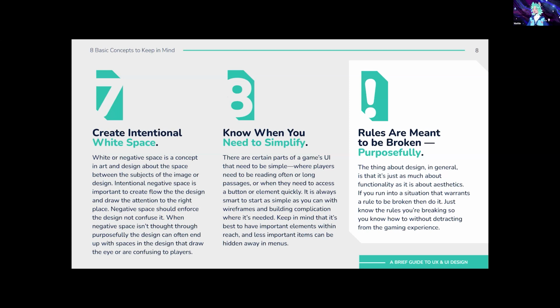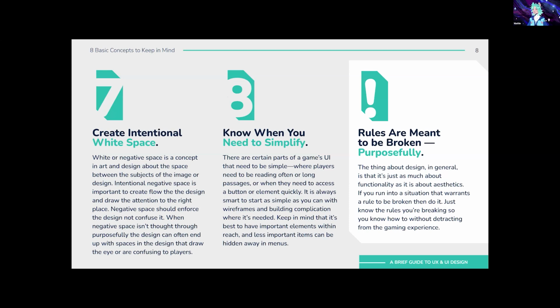Think about how navigation menus work. You want to make sure that people are reading the buttons correctly and then looking down at the content of the menu, and making sure that they're looking at the proper places in the menu. White space is really important for this because it enforces how people read.